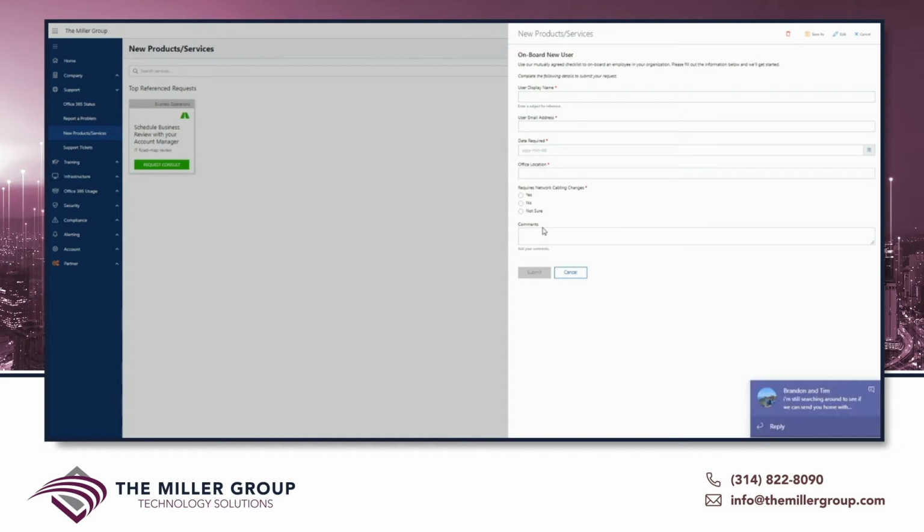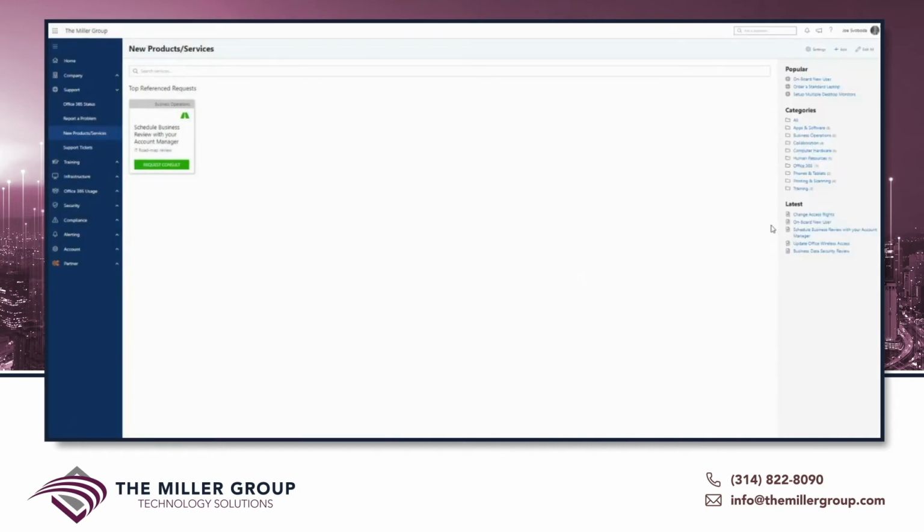What kind of email format do you want the user's email address to be in? What groups in Office 365, the distribution list groups, do they need to be a part of? We can really go into great detail. Do they need a phone? If they need a phone, do you know what their extension is going to be? We can put a lot of details in there. That way, when we receive that request, the back and forth that we sometimes go through trying to get all the things worked out will be there. So we would like your account manager to sit down with you and go into great detail on what needs to be included in a form like this.